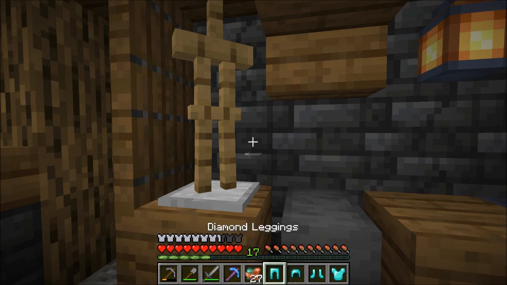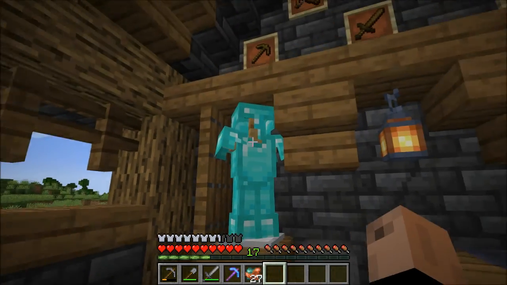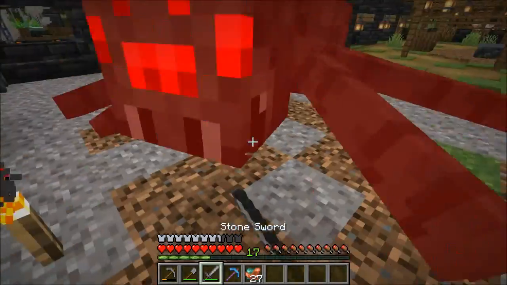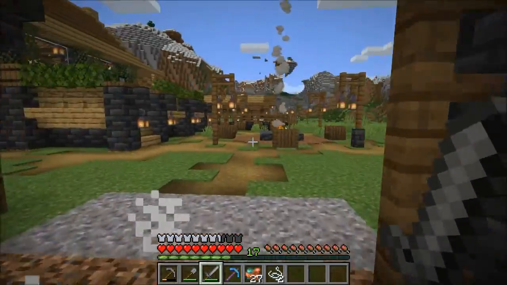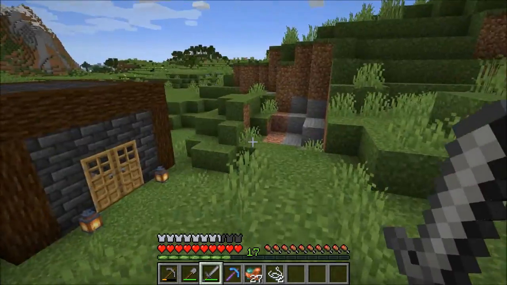Sure. Well, there's still a spider out here. So you're gonna stay there for now. Because why not? Let's go kill that spider. Get out of here! Get out! I didn't ask you to get out! Get! My goodness. No one asked you to be here.